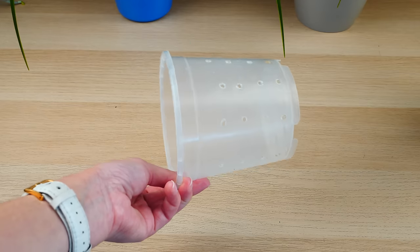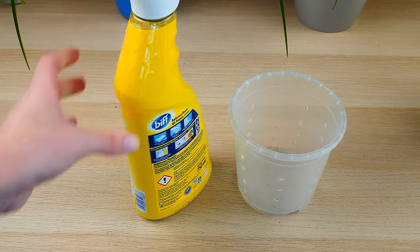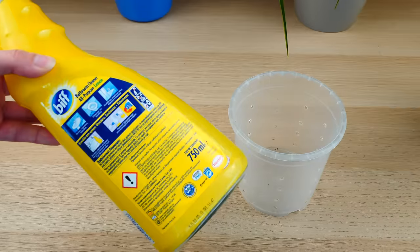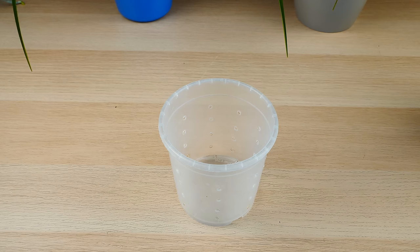Plastic pots are actually the easiest pots to disinfect. All you need to do is wash them with a little bit of detergent. I use this to disinfect my pots because I have quite a big collection, and statistically speaking, the more orchids you have, the more chances of transmitting pathogens you have. But with this stuff, in about a minute, my pot is clean, disinfected, and ready to be used with another orchid.